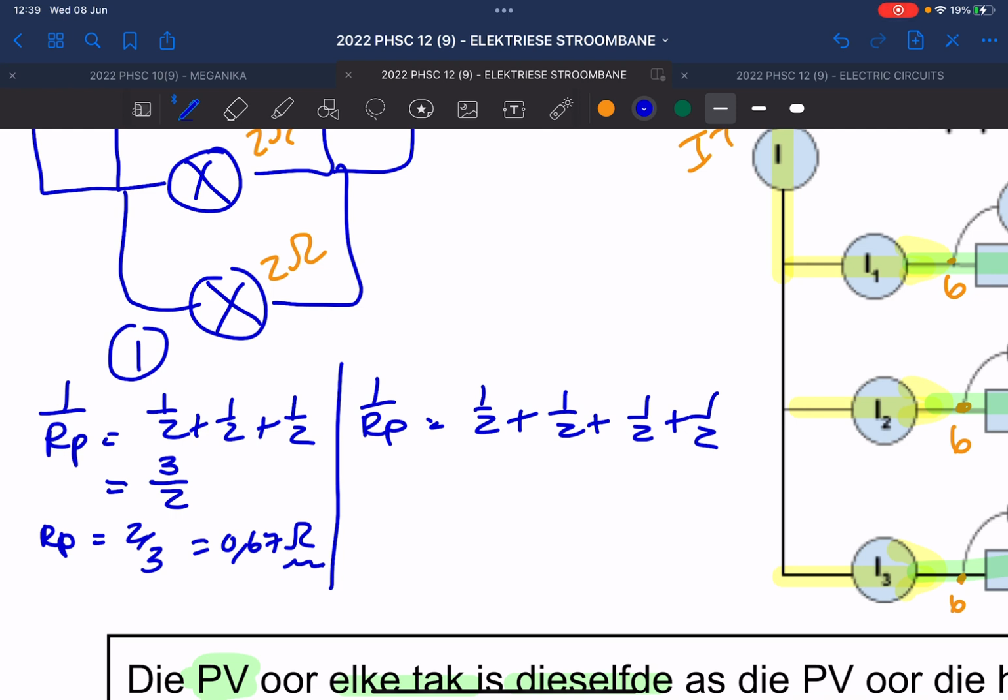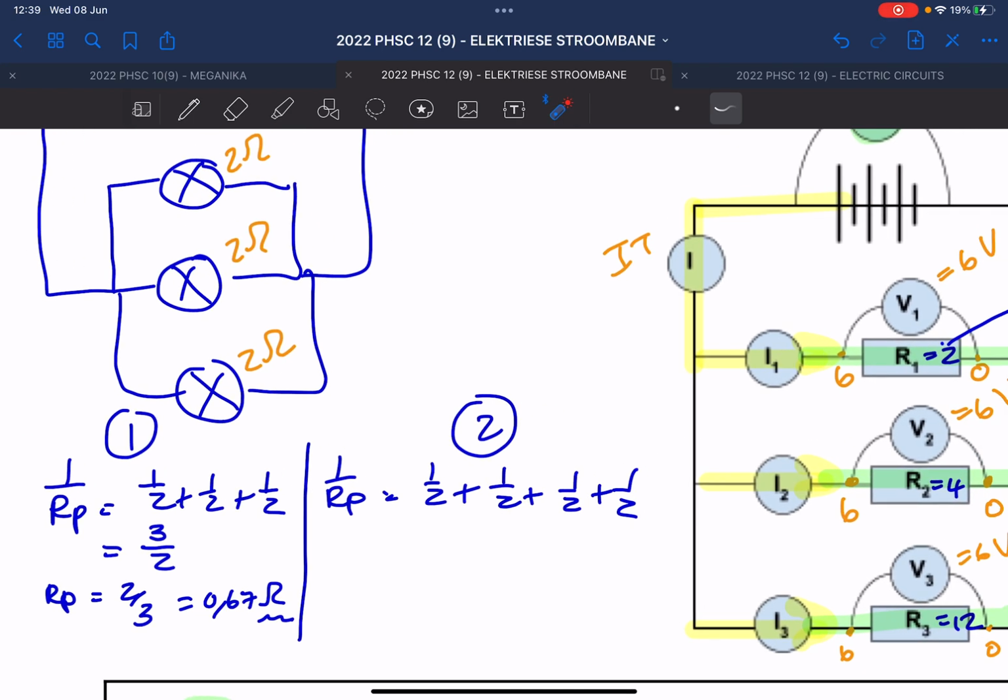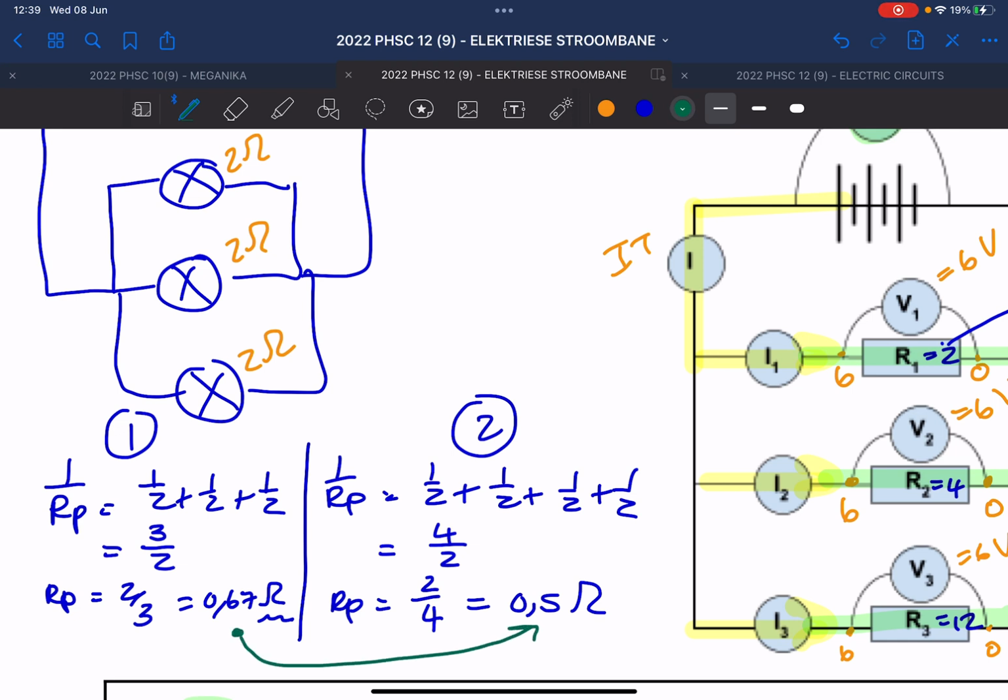All right. I'm going to say again, so now in the second scenario here, what did we do? I said, what will happen to the resistance if we add another resistor in parallel? Okay, so dis hoekom ek nou 4 het daar. So that gives you, what's that, 4 over 2. That is 2 over 4. En dit geef jou half. Okay, so can you see that what happened there is the resistance decreased. So if you add more in parallel, then the total resistance decreases.